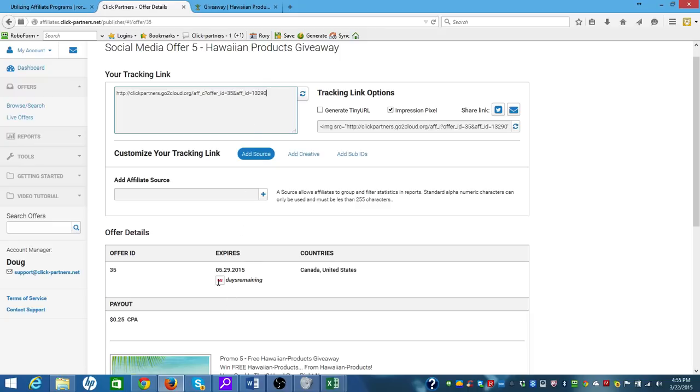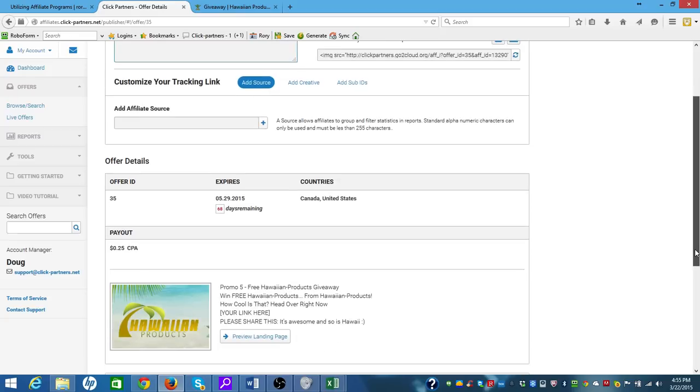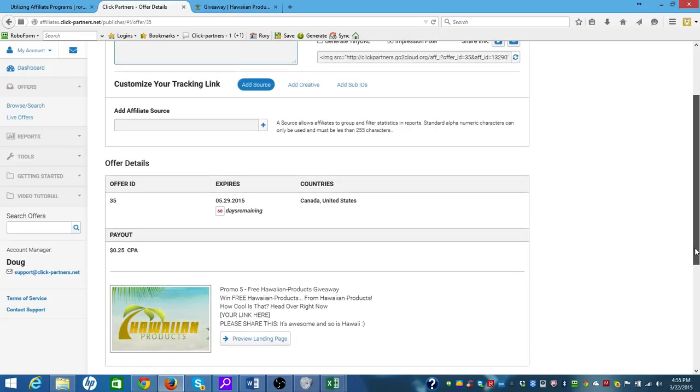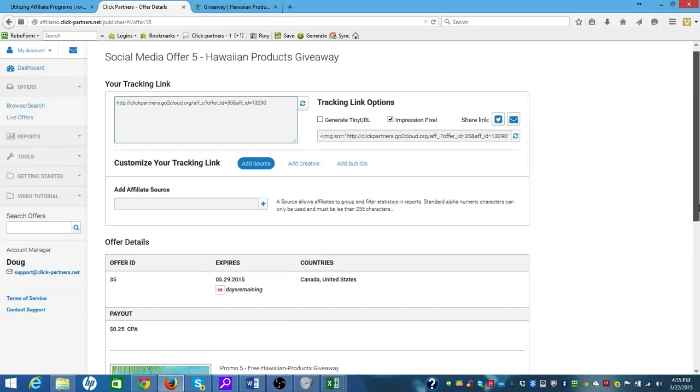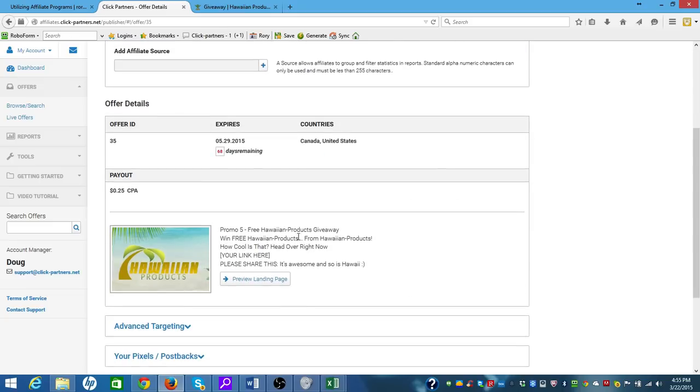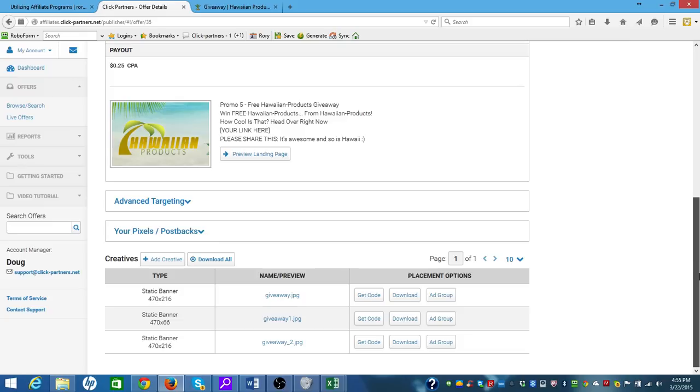And this one only has 68 days remaining on this offer, and they might pull the offer down. They might extend it. What I'm concerned about is I want to make sure I'm running this for 60 days. If it's more than that, I get paid. They might extend this. This is a very common thing with offers, especially for ones where they just pay per lead. So, okay, and then they have information here on what you can say. What I came up with is pretty good.